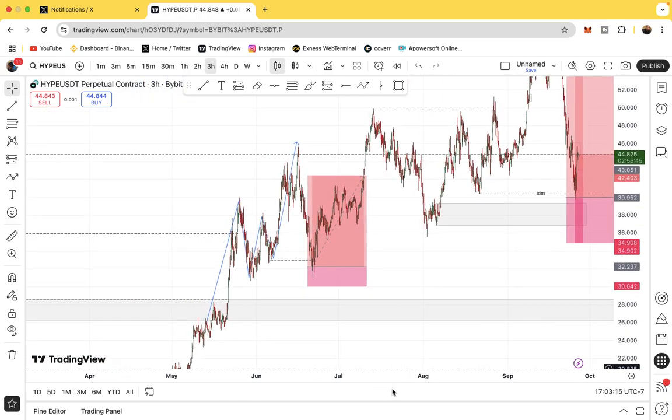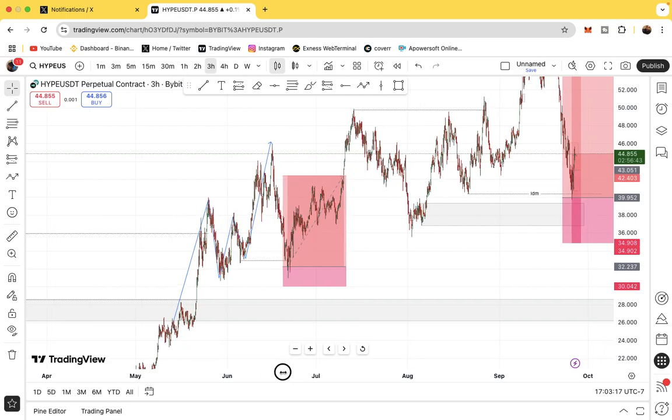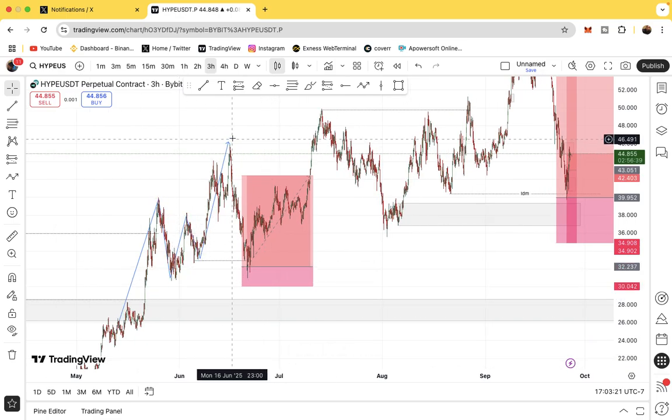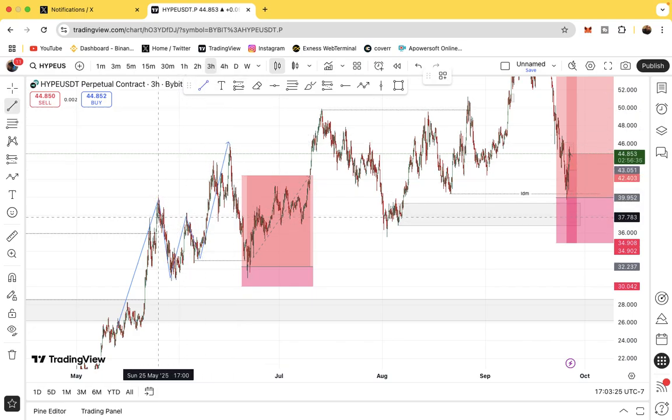I told you we have 2 points of interest after an expansion. So this is a low, this is a low, and this zone here is a high. So we have a point of interest here, and as you can see, this point of interest is no longer valid for me. This breaker block point of interest is no longer valid for me. Why?